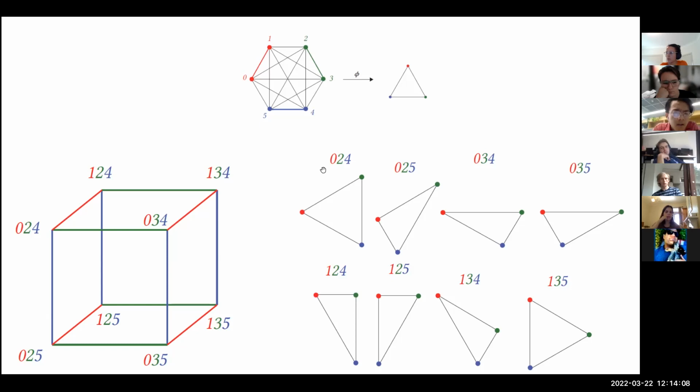So here we've got 0, 2, 4 corresponding to this 3-colored triangle, which corresponds over here to 0, 2, 4. And that's this vertex over here. And notice that this vertex shares a red-colored edge with 1, 2, 4, and it's 0 changing to a 1 on this edge. So the colors of the edges of this cube correspond to the changing vertex, right? So if the changing vertex is red, that means we've got 2 different red vertices on this edge. And so then we have this red colored edge. And notice also that all edges that are parallel on this cube have the same color, and edges that are perpendicular have differing colors. So the preimage of this barycentre of this 2-simplex is this cube.